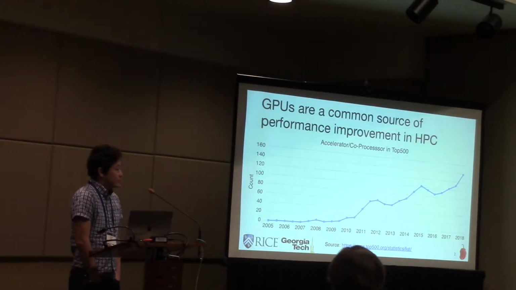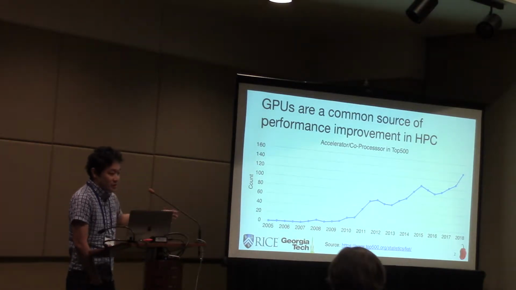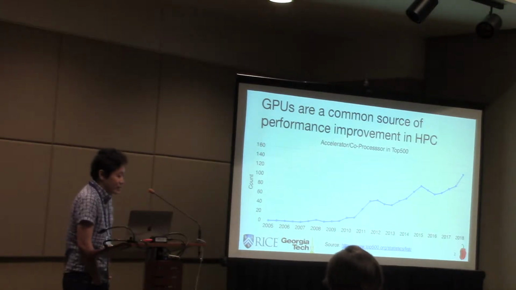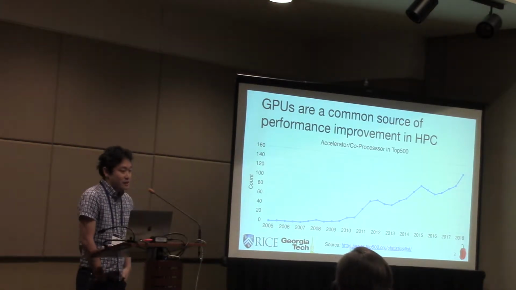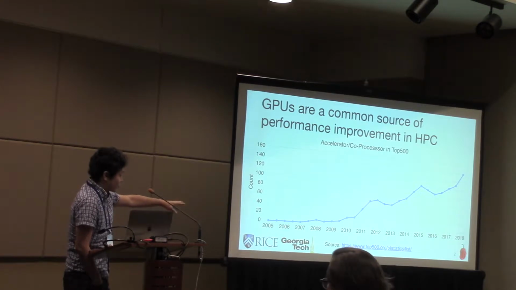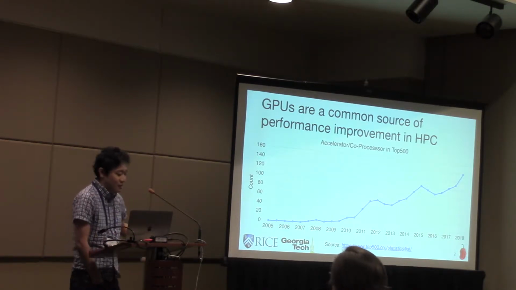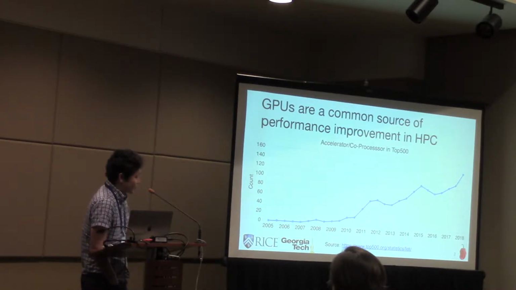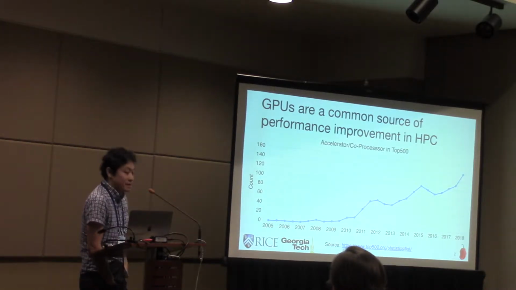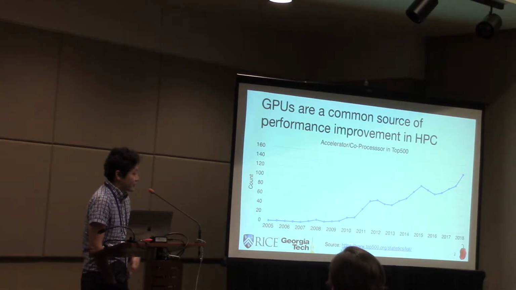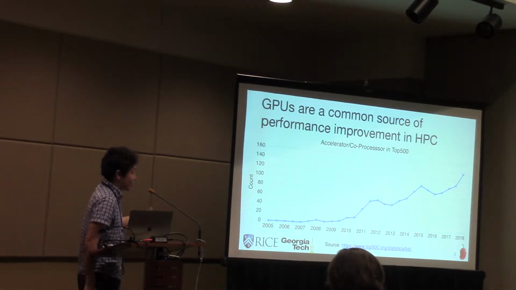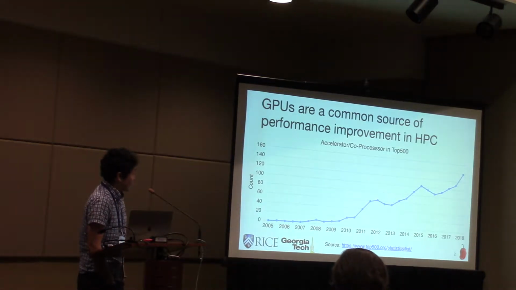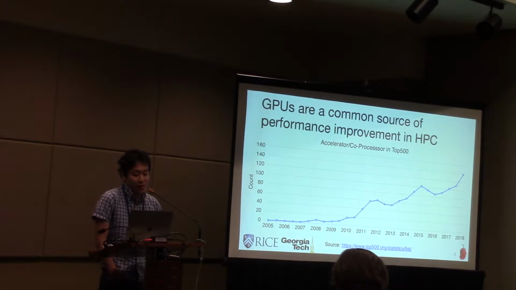Today I'm going to talk about how we support GPUs in Chapel. Let me first give you the background. What you see here is the number of GPUs in the Top500 list, and as you can see, the number of GPUs is rapidly increasing. In the early days, like 2005 to 2010, it was ClearSpeed accelerators and IBM Cell-based accelerators. But 2010 was when the NVIDIA GPU came in, and after that the number of GPUs rapidly increased. Now there are around 138 GPUs in the Top500 list.